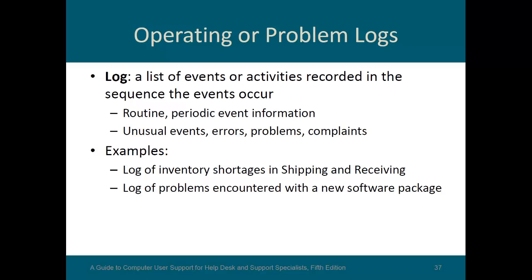A log is a list of events or activities recorded in the sequence the events occur. They could be routine, periodic event information, or unusual events. Maybe you just want to log things that are unusual, not necessarily the routine. An example would be a log of inventory shortages in shipping and receiving, or a log of problems encountered with a new software package.